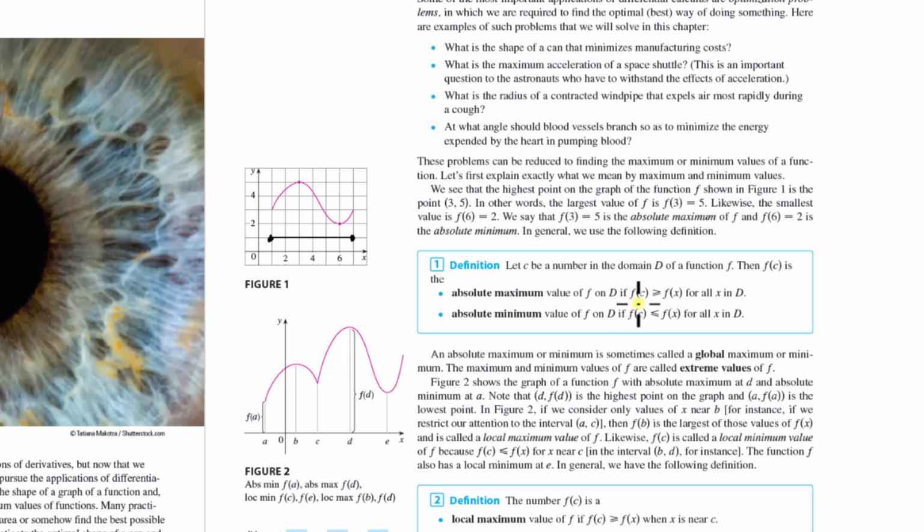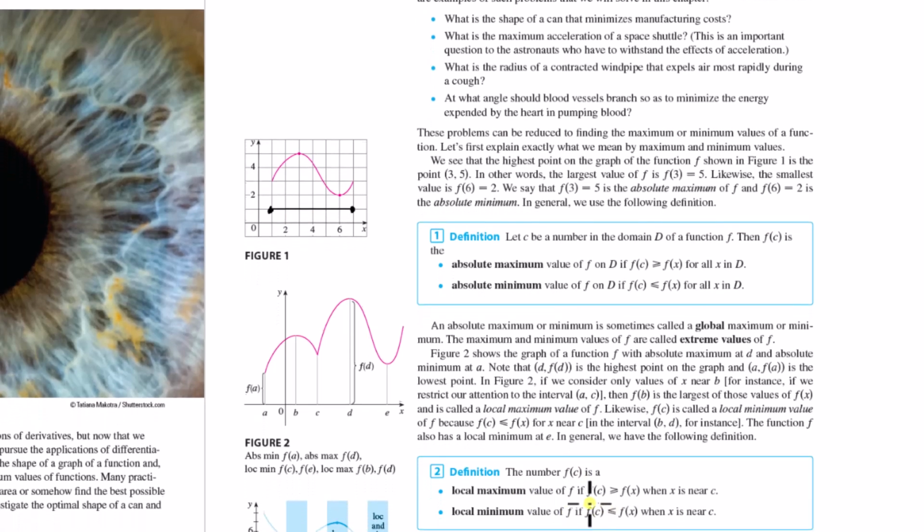Is f(4) an absolute max or min? Okay, well, so c is equal to 4. Is f(4) greater than or equal to all of f(x) for any input? Yeah, it is. It's equal to it. f(4) is greater than or equal to absolutely any value in this domain. What about minimum? Is f(4) less than or equal to f(x) for all x in D? Yes. So f(4) is an absolute max and min. Every single one of these points in the function is an absolute max and absolute min.